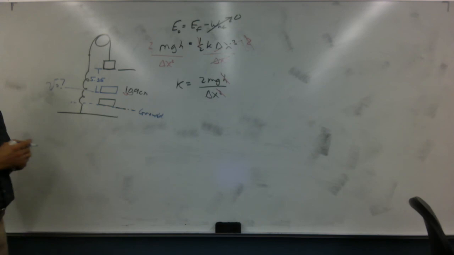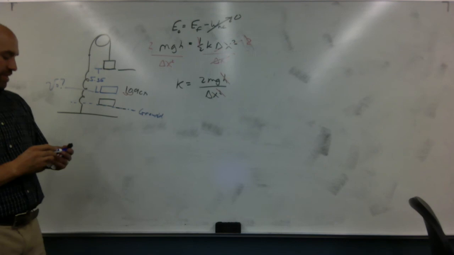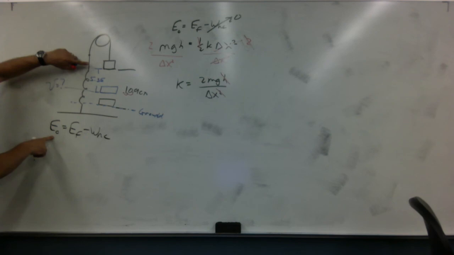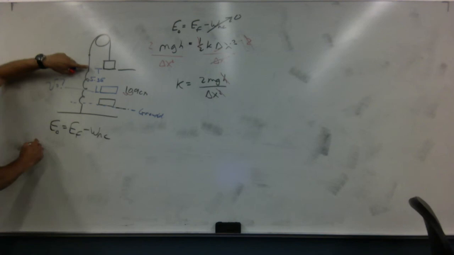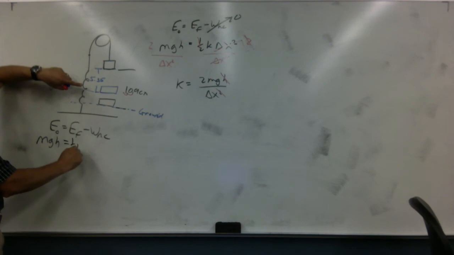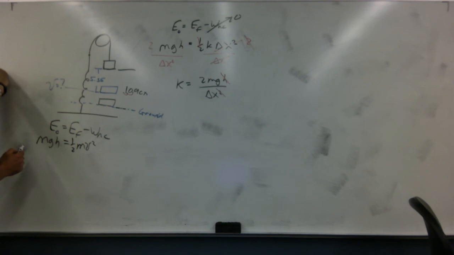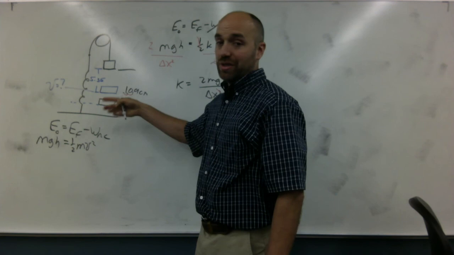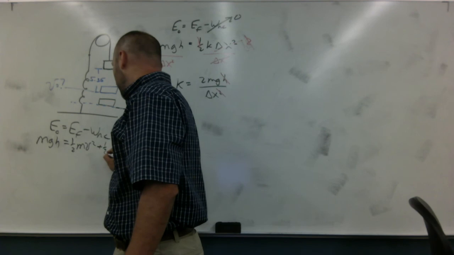You're going to use this exact same equation again, except that you've got to add the piece in there. So let's write it out. We've got energy initial equals energy final minus the work not conserved. In the initial situation, up here, what kind of energy do you have? Potential energy. So it's the same as that one, just mgh, you're right. And in this final situation here, what kind of energy do you have? It's moving, so it's kinetic energy. Yep, 1/2 mv squared, and there's another one. The spring version? Yeah, the spring is partially stretched. It's not stretched as far as it can go, but it is stretched, so it is storing some energy there. So this is going to be plus 1/2 k delta x squared.